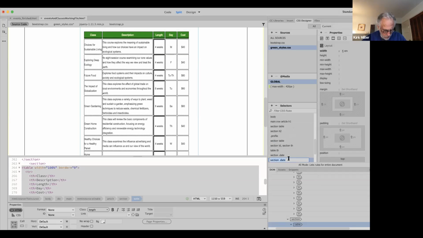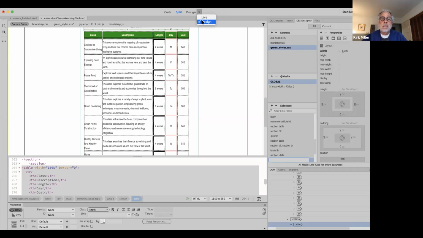And this one now is going to be section dot class. Okay, double click. We have the same deal. So we have the class that is where we copied the date from, but this needs to be reformatted.